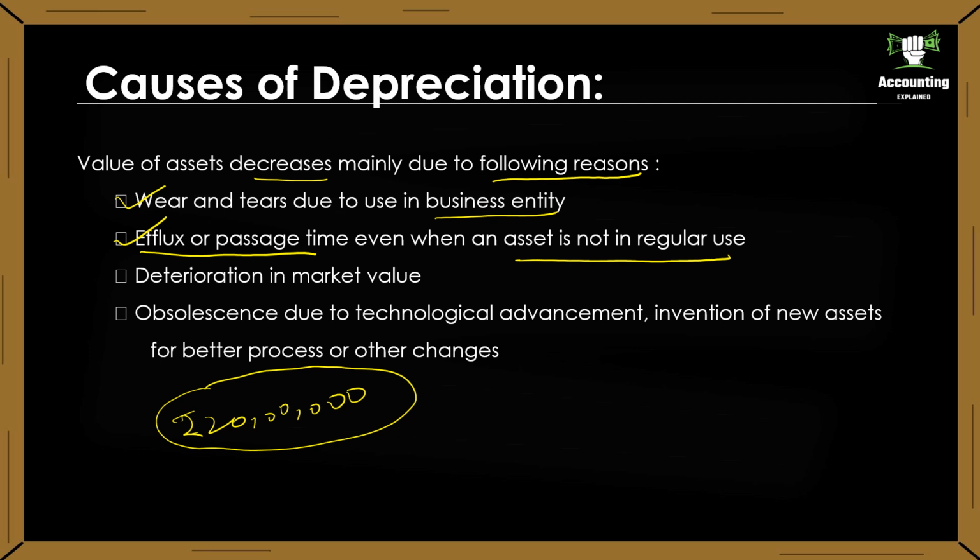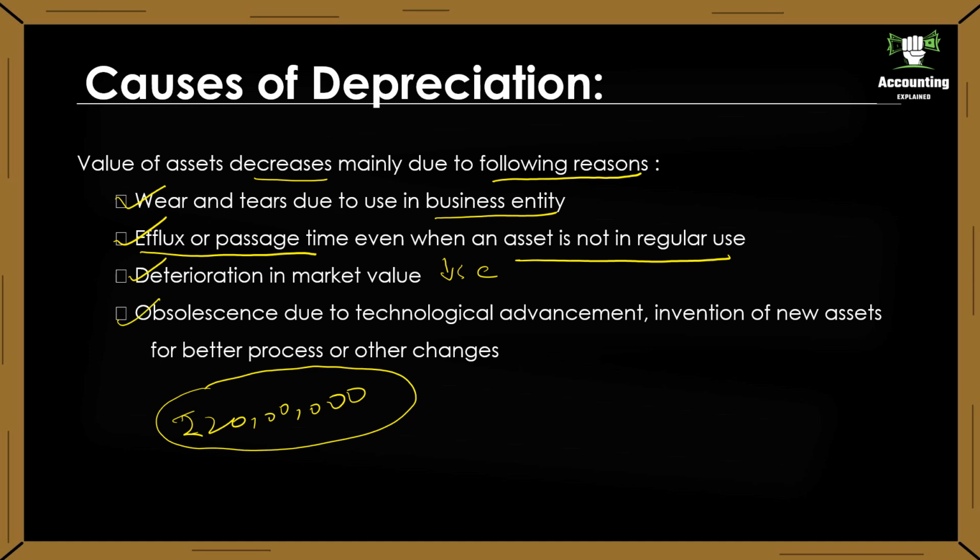Third one, deterioration in market value. The car market can fluctuate. Maybe petrol prices go up. That happens every year or every month or every fortnight, right? And people prefer fuel efficient cars, like a battery operated car. Or a new safety feature becomes highly desirable. If your car does not have these features, its value might decrease compared to similar cars.